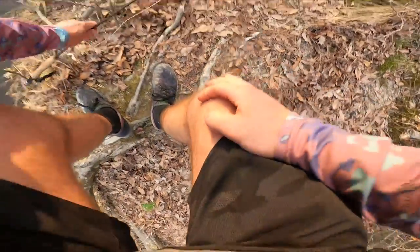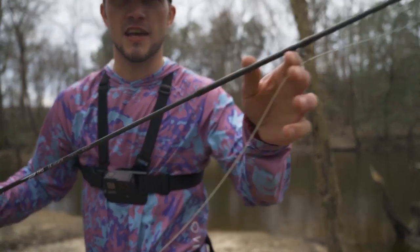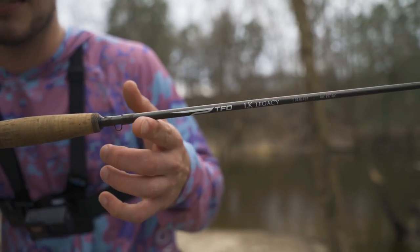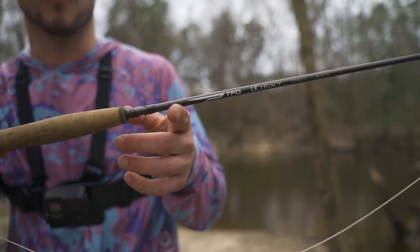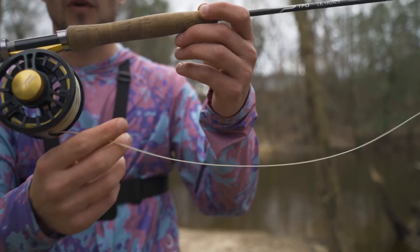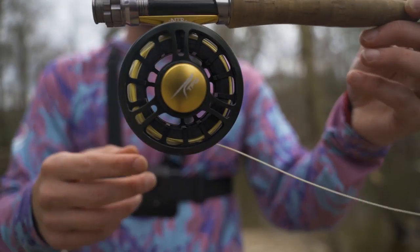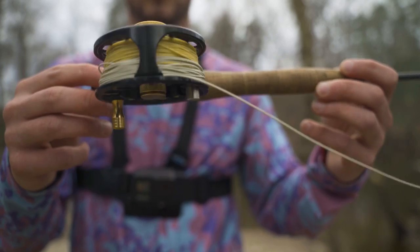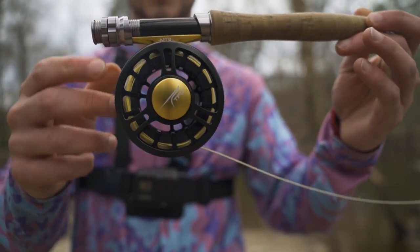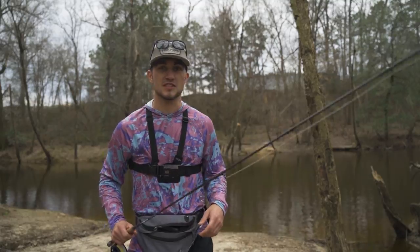Sorry, buddy. I wanted to stop real quick and show y'all what I'm working with. This is a TFO Legacy. It is an 8'6" 4-weight. That's about as low as I would go throwing this kind of stuff. And then I got 4-weight floating line, Scientific Angler, and then the TFO NTR reel, which is sweet. I'm gonna get back after it and see if I can't finish this challenge off.